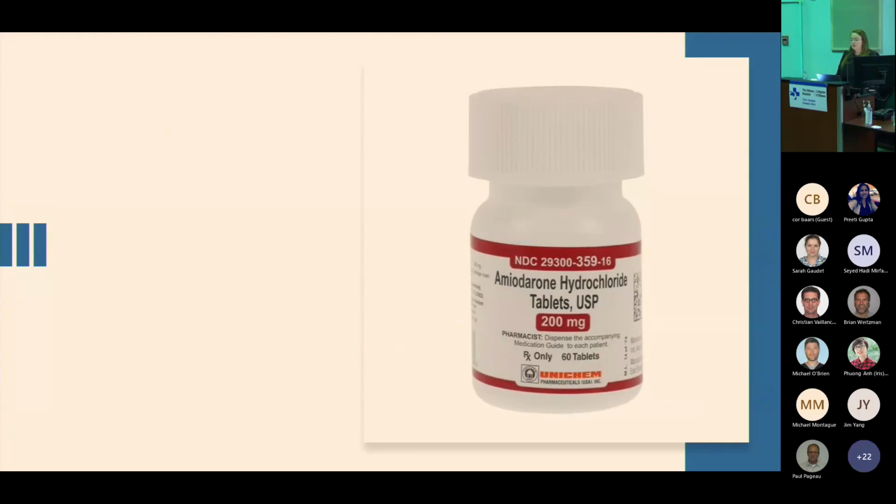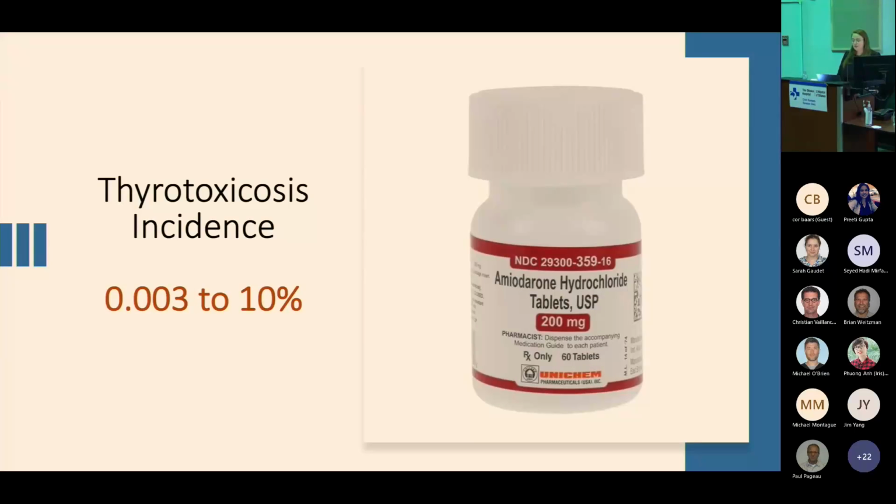The first clinical entity that I think we as ED physicians need to be aware of is the incidence of thyrotoxicosis with amiodarone. As we all know, amiodarone is an antiarrhythmic drug that mainly affects potassium channels and prolongs the repolarization phase of the action potential. It's a medication often used in the treatment of ventricular dysrhythmias by our cardiology colleagues. And it is important with regards to thyroid function, as amiodarone directly affects iodine substrate used in the production of thyroid hormones. In the literature, an incidence as high as 10% is quoted for thyrotoxicosis secondary to amiodarone use.